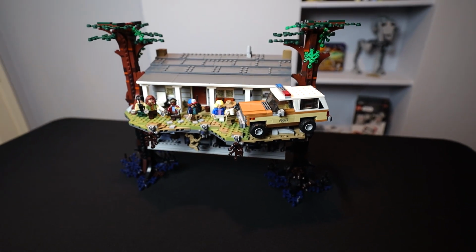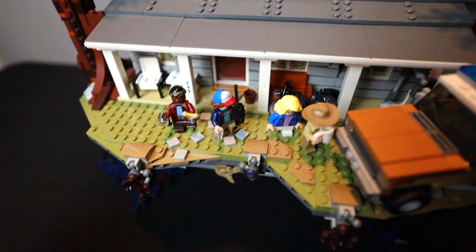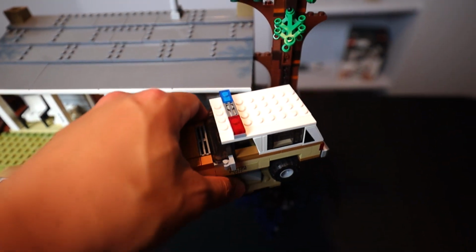So of course you can see here on the bottom, the only thing holding up this entire house are the two sides and the trees on either side and the leaves and whatnot. So that's really already a pretty cool thing that Lego did. And I'm actually going to take all the minifigures off for now because I want to give you guys a better look at the house itself, which I believe is actually a very amazingly designed house.